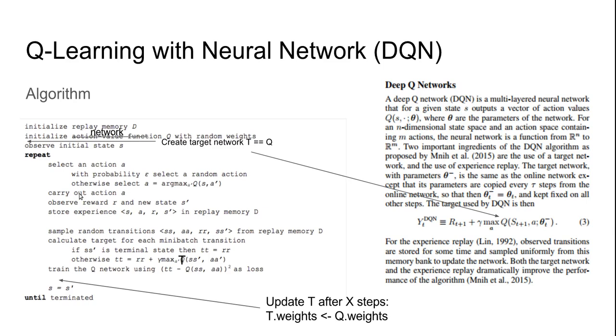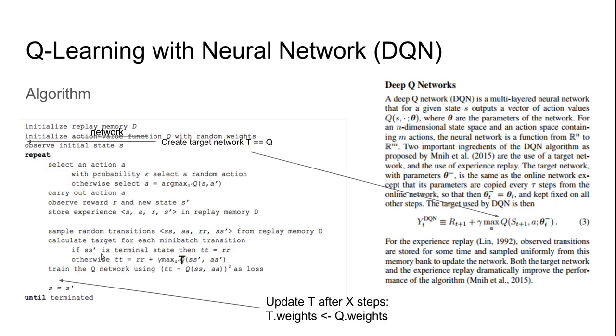Alright, and then in each step after you've taken action, you'll do your experience replay. So every step, not after the episode finishes, but every single step you should be doing experience replay. So you sample some random experiences from that memory. They're represented by this S, A, R, S prime notation. And then you're going to calculate the target for each one of those.